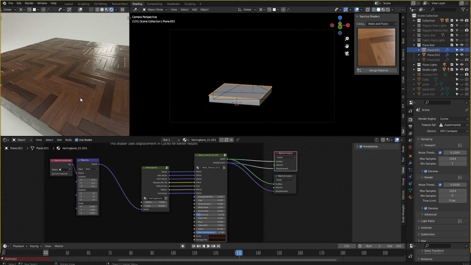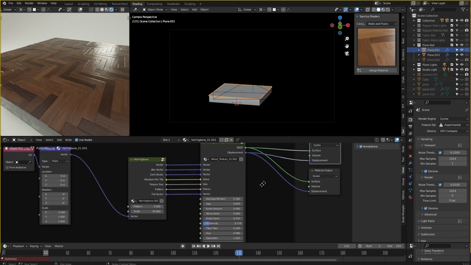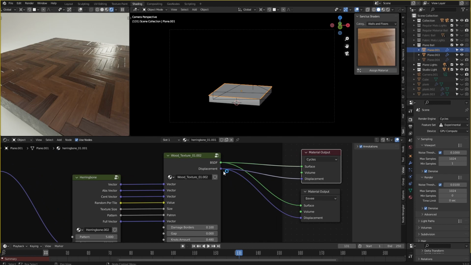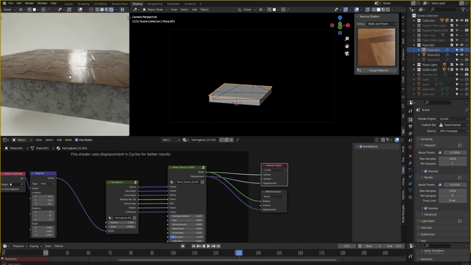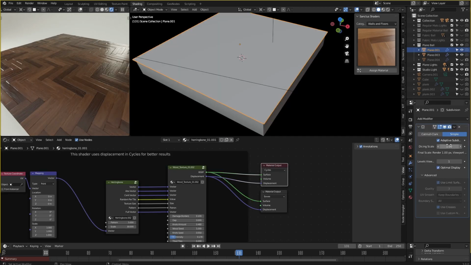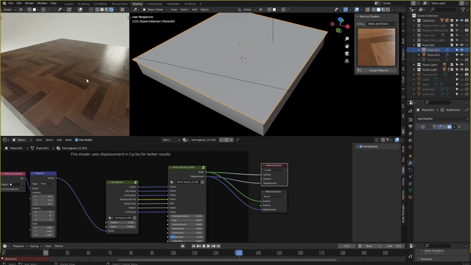This is something that most of you maybe already know, but some people, it's starting with Blender, struggle a bit. So you will see that some materials have a displacement plugged in. And in order for this to work properly, you can see I'm using here adaptive subdivision. I will explain this in a moment. But if we don't have that, you will see the material looks flat. If we have subdivisions, it will use the displacement.